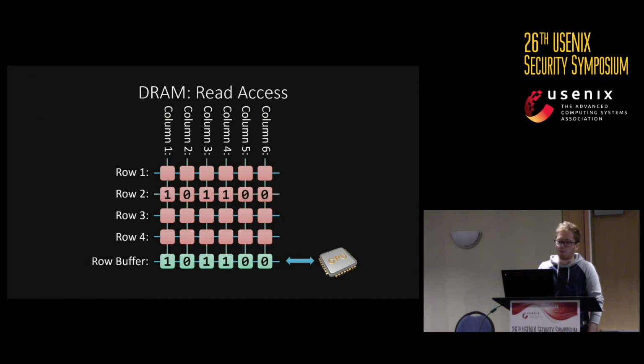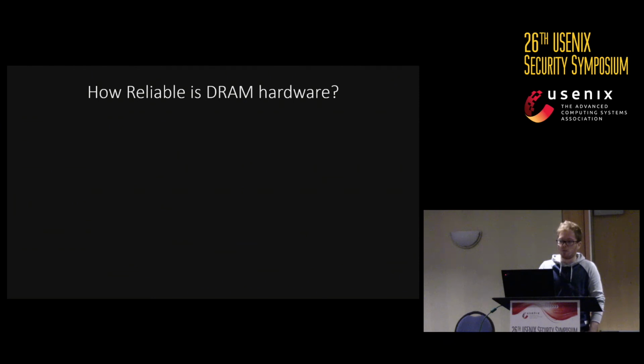And in the refresh operation, the contents of the memory row are rewritten from the row buffer. So the original value that is stored in the row buffer is written back to the row 2 in this case. I mean, yeah, this all seems to work fine, right? We use these components all the time in our laptops and servers. But it also looks fairly complex.